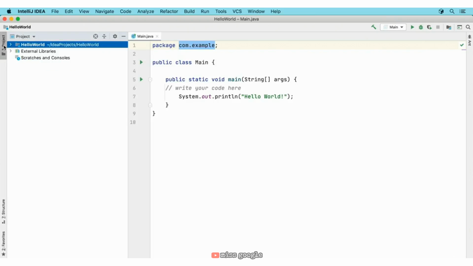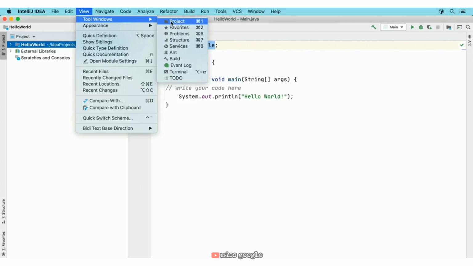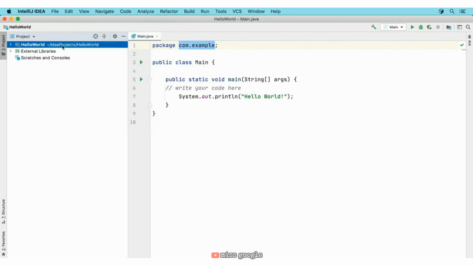You can see that directory structure in the project window, which you can open by clicking on the tab in the top left, or by going to the menu and selecting View, Tool Windows, Project, or by pressing the associated keyboard shortcut. The project window points at the project root directory. On Mac, the tilde character means the home directory, and if you're working on Windows, you'll see something similar. The IDEA Projects directory is just the default directory name where new projects are created, but there is nothing magical about that directory name. You could create your project somewhere else if you like.